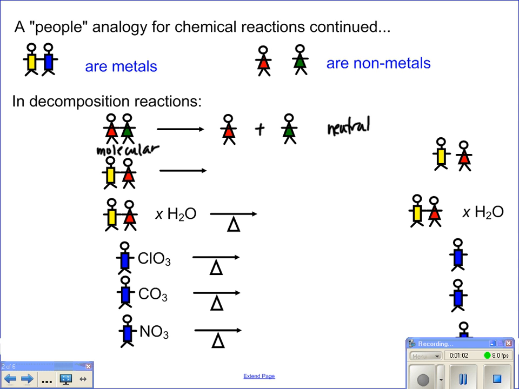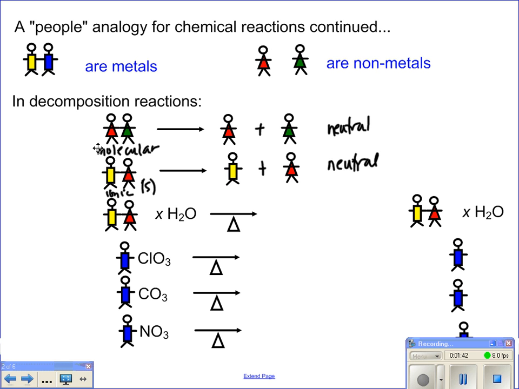The second scenario is the case where you have an ionic compound. In an ionic compound, we would have to take this solid and heat it up to a crazy temperature in order to break it apart, but it could be done. Essentially, the electron that the metal had given to the non-metal would go back from the non-metal to the metal, and we would end up with a metal element and a non-metal element. Again, these would be elements and they would be in their neutral states, not their ionic states.